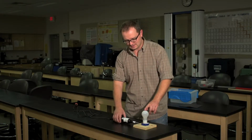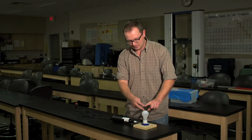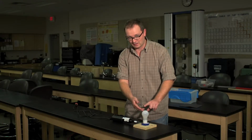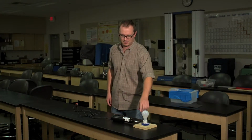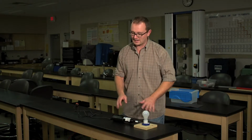So what that means, if my finger is 1 centimeter above the light bulb, I need a potential difference of 30,000 volts between the light bulb and my finger to cause those sparks to conduct. Or said another way, 3 million volts if I'm a full meter away, say my arm's length, right? So if I wanted a spark to jump from the light bulb to my face, there'd have to be 3 million volts. Now this Tesla coil produces a very large voltage, but not that large.